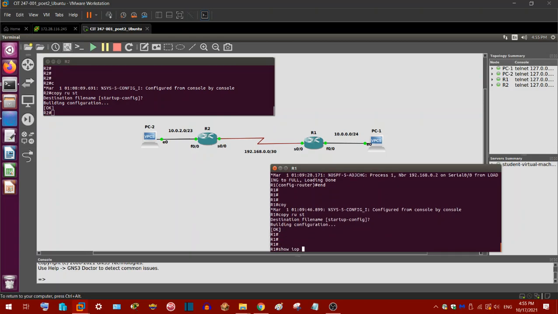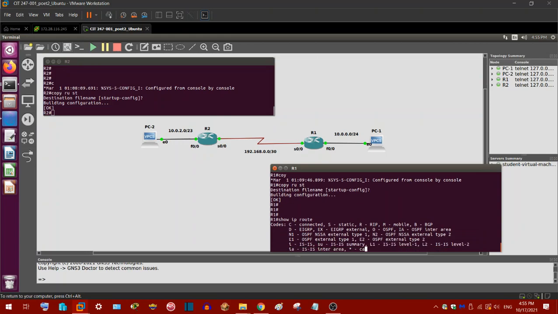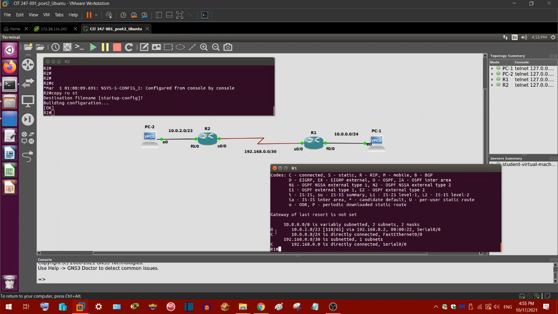Let me show you a little something. Show ip route. Now you notice here there's this new route here. We always know that the C's represent connected routes. You can even tell that through the IP addresses. But if you look at the O here, 10.0.2.0/23. Hey, wait a minute, that's connected to R2. Where'd that come from? OSPF. If you look here in your guide, O stands for OSPF route.